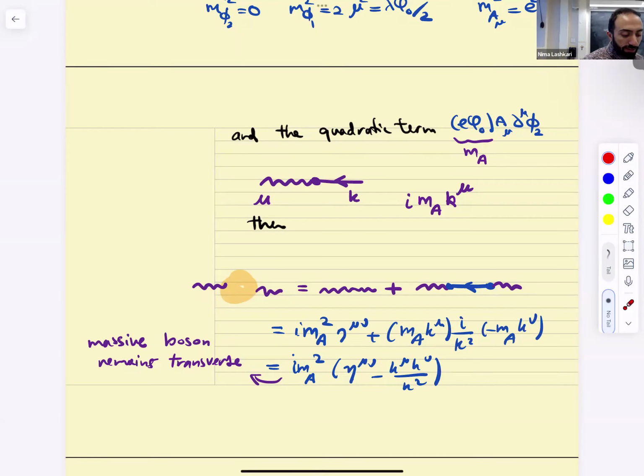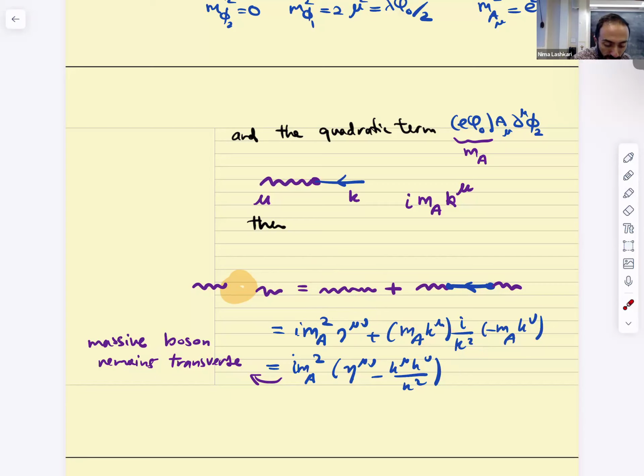So this is the propagator for the gauge boson, right? So there will be this term, but then now because in Feynman diagrams I have stuff like this that contribute this way. All right. This is massive. Let's say it's proportional to A mu. Let's work in the gauge where C is 1. What does this give? This gives M A k mu i over k squared minus M A k nu.